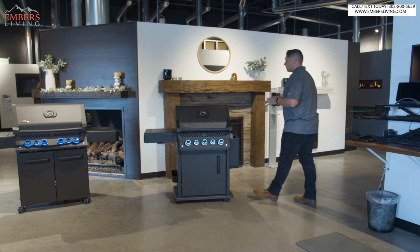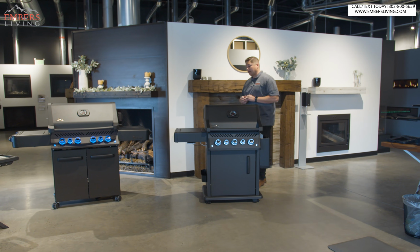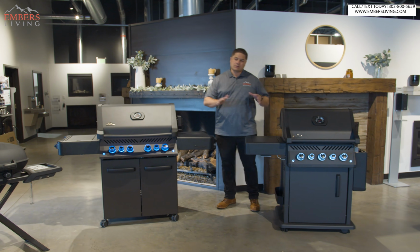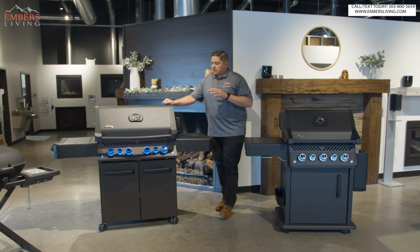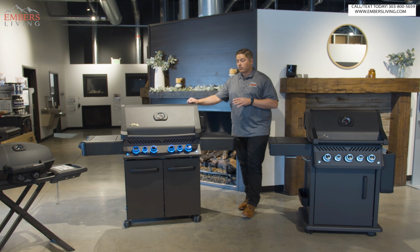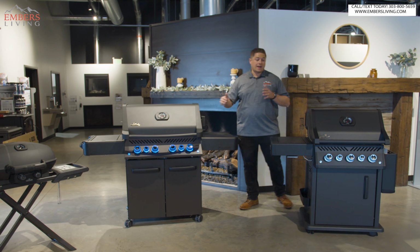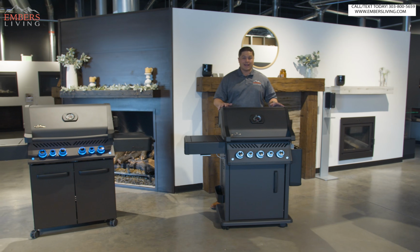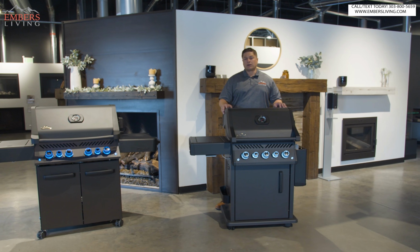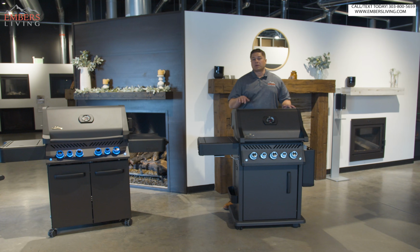Also a big advantage, another reason why customers buy the Rogue over the Prestige, is this is the Prestige 500, so you're talking 500 versus 425 as far as square inches go. In the Prestige lineup, this is as small as this grill comes. And so for that reason, sometimes people can't fit this in their particular space, so they have to go to something smaller. When that's the case, we usually sell the 425. So the 425 has a benefit if you're that type of client where you have a limited space or only so much real estate to put this grill. The 425 may be a good choice for you.